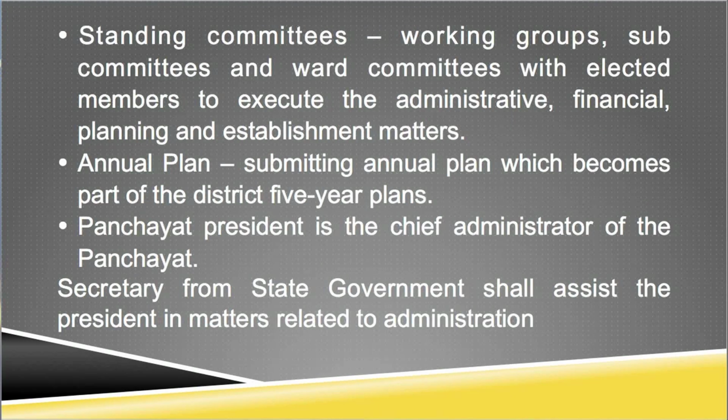Number 4, standing committees, working groups, subcommittees and ward committees with elected members to execute the administrative, financial planning and establishment matters. Number 5, annual plan, submitting an annual plan which becomes part of the district 5-year plans. Number 6, the Panchayat President is the chief administrator of the Panchayat. A Secretary from the state government shall assist the President in matters related to administration.